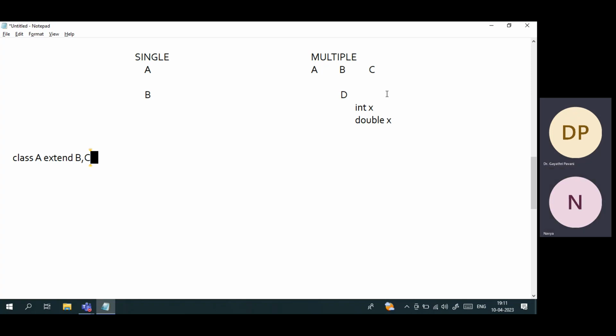Now people will argue, right? People will say, okay, multiple inheritance leads to ambiguity, so you have not provided that feature. Well and good, but multiple inheritance will not create ambiguity every time, right? And I may need to inherit from more than one class, so there should be some way of doing it. For that question, they should give a solution. So what they have done is, they have provided an alternate method, which is using the interface concept, which we will discuss and implement also.